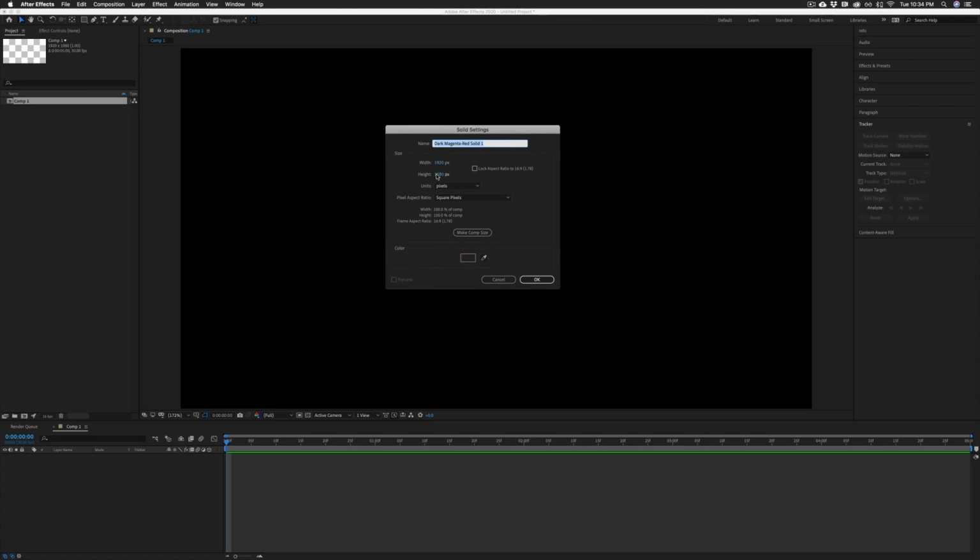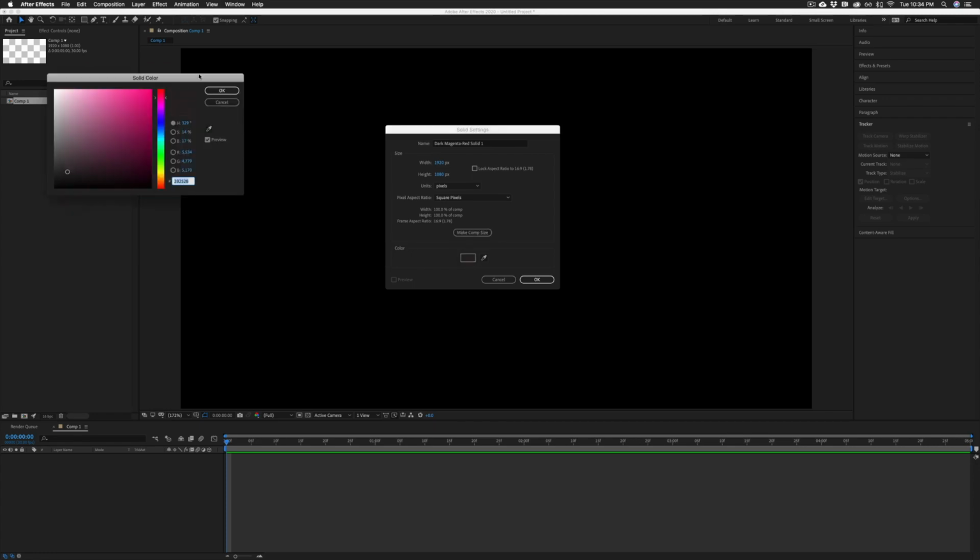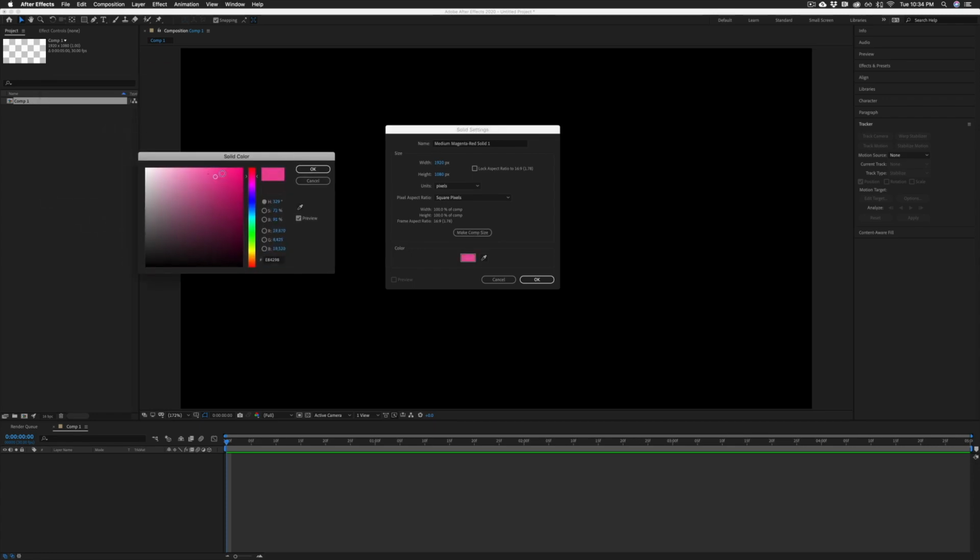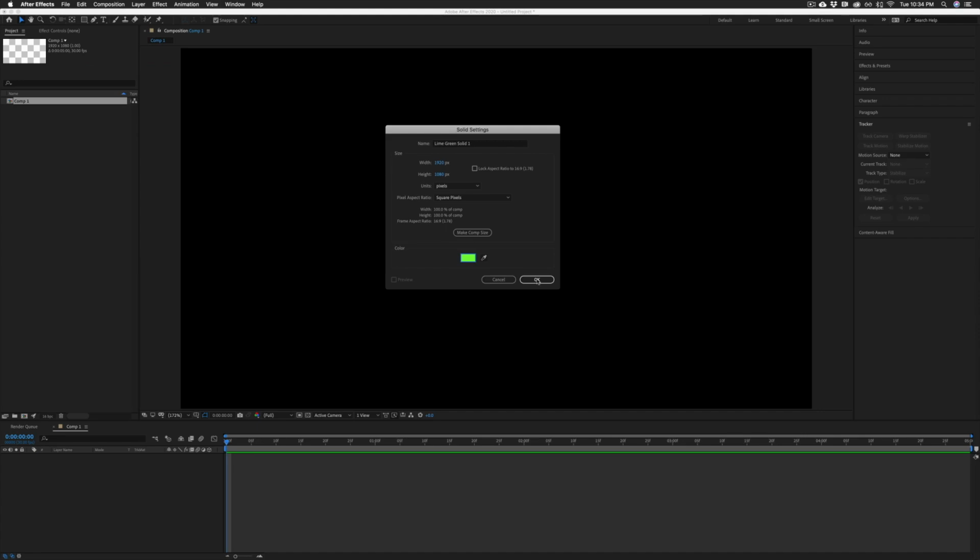Right now it'll have the same size as my screen, and usually that's kind of a default. That's how it comes at first. You even have a button to choose Make Comp Size, so it'll have the exact size of the composition. I can also choose a color, so I'm going to choose a very different color for my solid. I guess I'm going to choose green. Here we go. And then I'm going to hit OK.